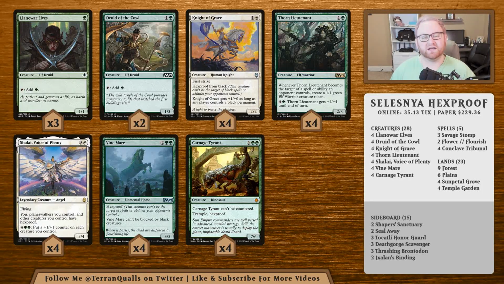Mare and Carnage Tyrant, again, being hexproof, this is Selesnya Hexproof, are very good at being able to dodge stuff. And when you have Shalai on the battlefield, then you have Mare or Carnage Tyrant, you can't be Settle the Wreckage'd. You have to have either Cleansing Nova, which is like the only answer right now to our board state, or maybe 2 Deafening Clarions from Carnage Tyrant and Mare. So either way, we still have a lot of good ways to get around an opponent.